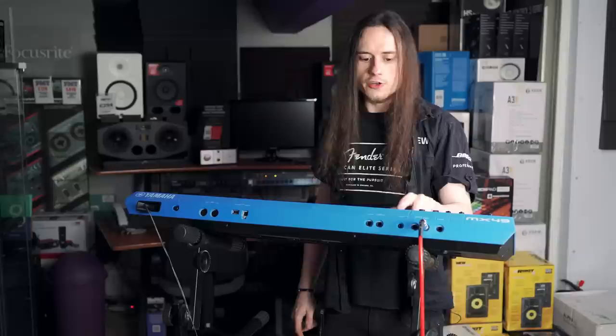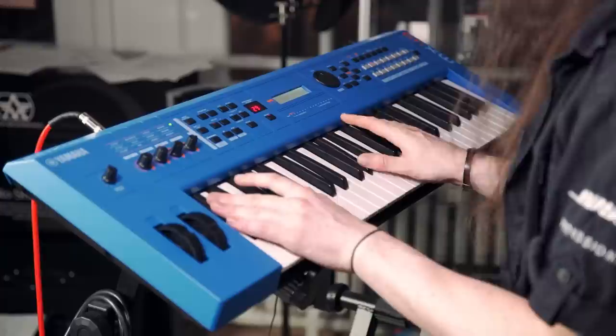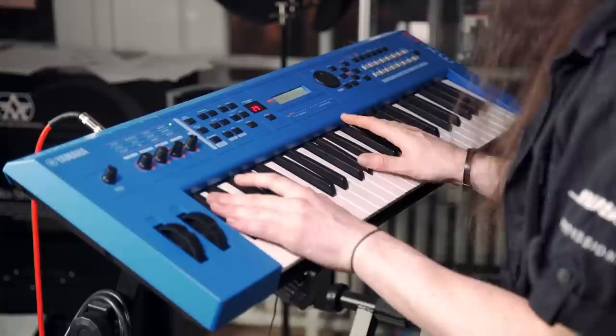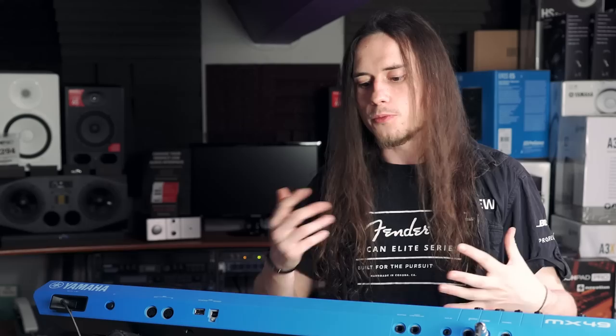All the controls are really easy to use just by pushing the knob function button. There's also a digital workstation remote - press that and it turns into a MIDI controller mode when connected to the computer, primarily enabling control over Cubase for further studio integration. The whole idea behind the MX-49 is that it's very much stripped back - a pick-up-and-go keyboard. The screen is smaller and it is more driven by hand controls with very little menu scrolling, though the screen does help navigate presets and saving.